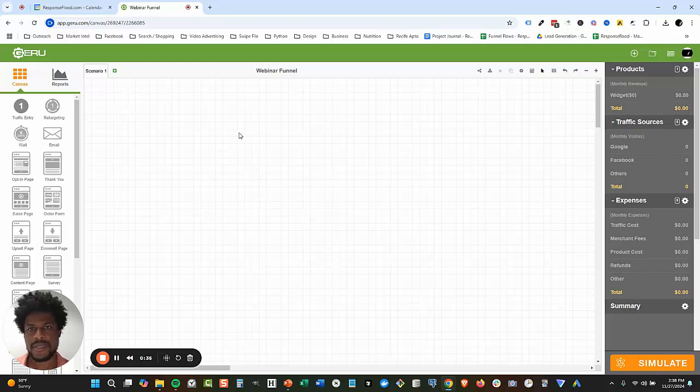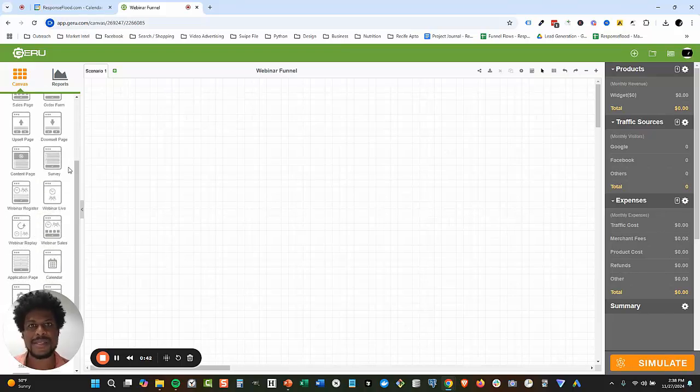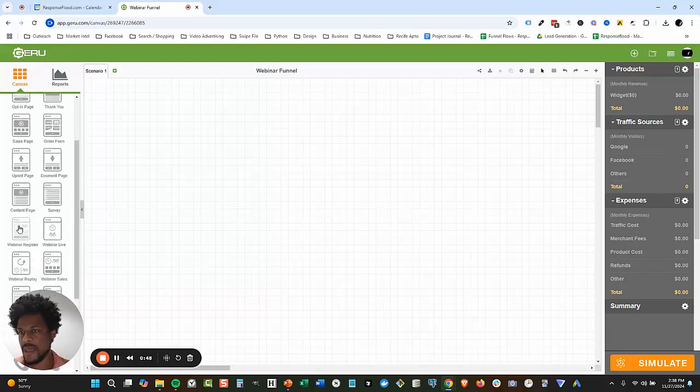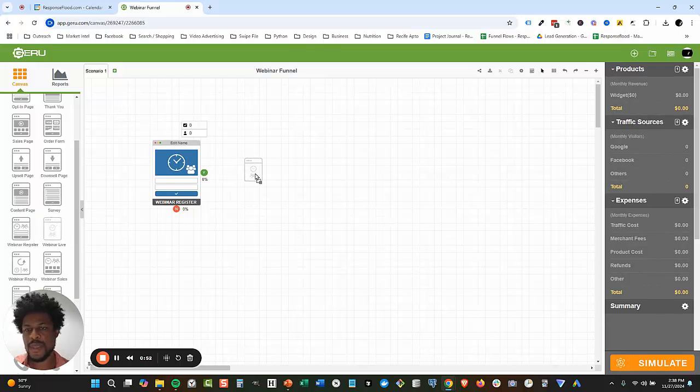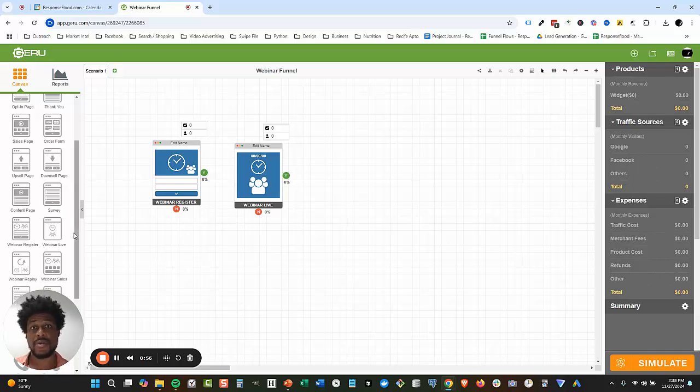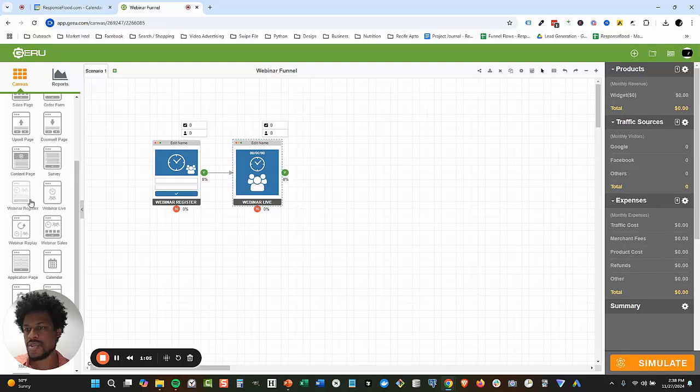And the funnel that we're going to start with is the tried and true webinar funnel. You've already seen a million of these because they work. Now, there are several different steps that are part of a webinar funnel. We're going to have a webinar registration page. These do come in different flavors. We have evergreens, which are webinars that are not live, and they're basically just recordings. And we have live webinars. For this breakdown, we're going to look at a live webinar structure.